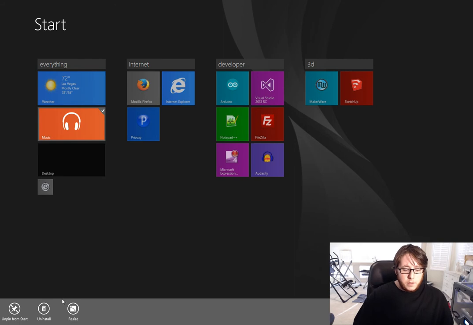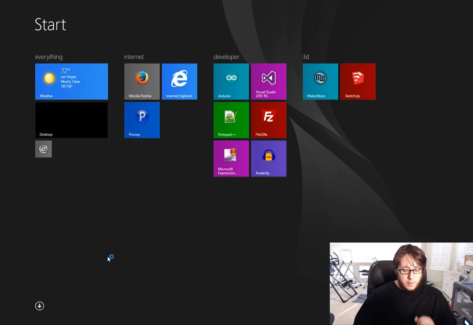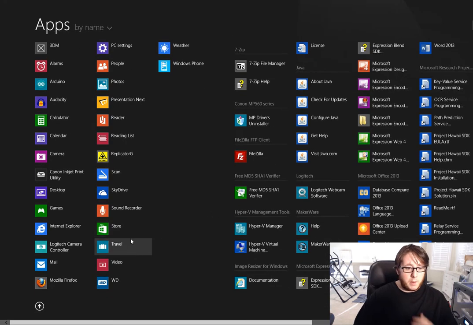Now, as you know, there's a feature here called uninstall. We've had that in the previous version, right? Now watch. You can actually uninstall it, and it removes completely from your PC. How do we know? Type in music, and it's completely gone. It's no longer here, right? It normally would show up here. Do you see it? No.